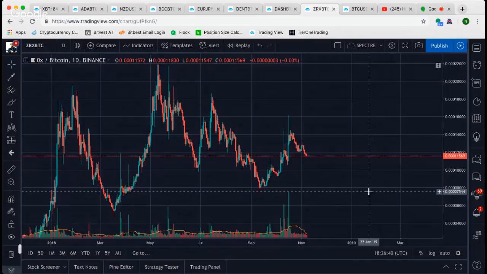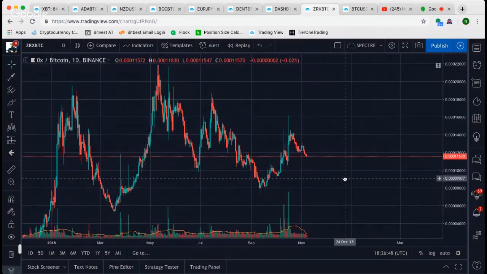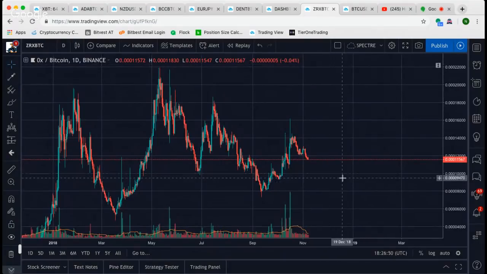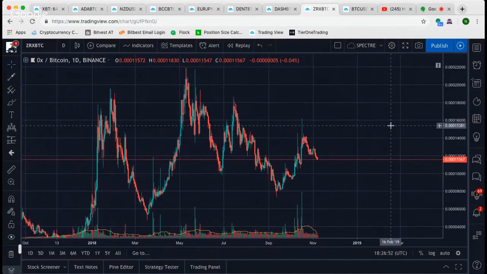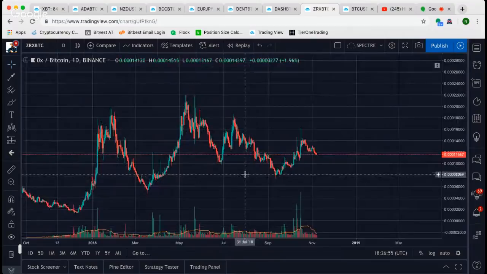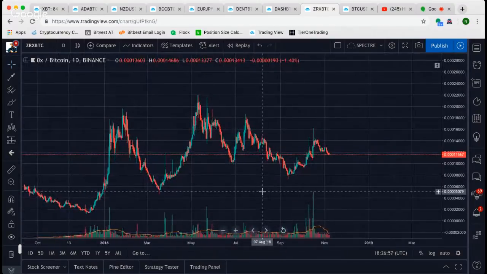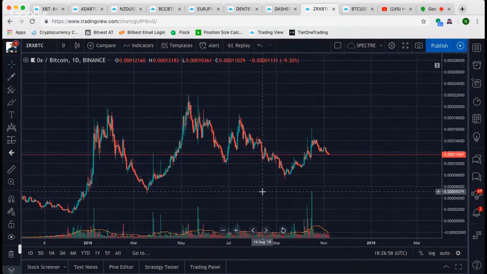Right. Because maybe they bought before, or there might be a lot of reasons. So price discovery occurs in certain areas, and in the areas where price discovery occurs, you get market structure. One way to look at that, first of all, price discovery is where buyers and sellers kind of agree on the price for a little bit.